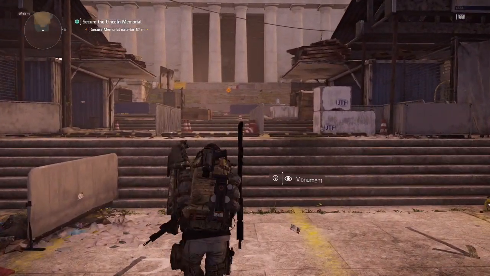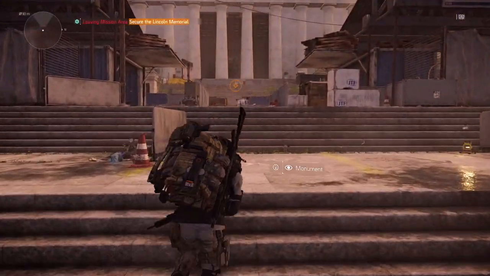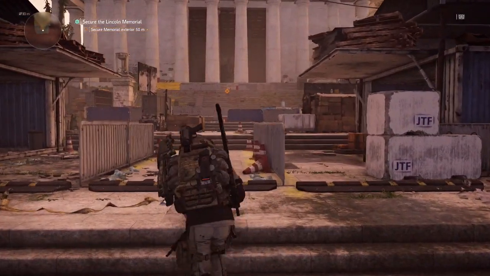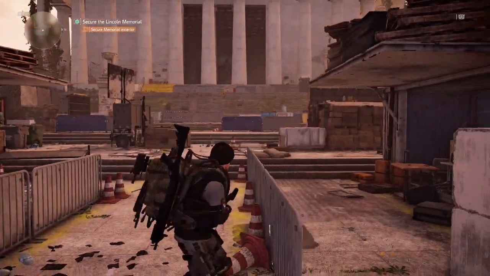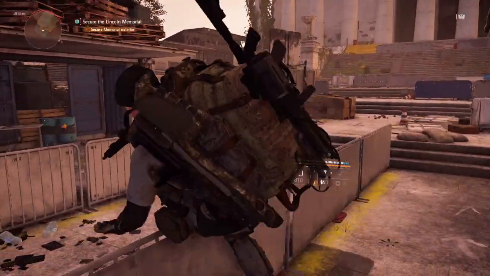Just want to take a moment here and show you guys the Lincoln Memorial mission and the 5 hidden loot rooms throughout the mission and the 1 Tucson chest. And then, one note is that you can't run back through the mission after completing it to get to all the rooms.